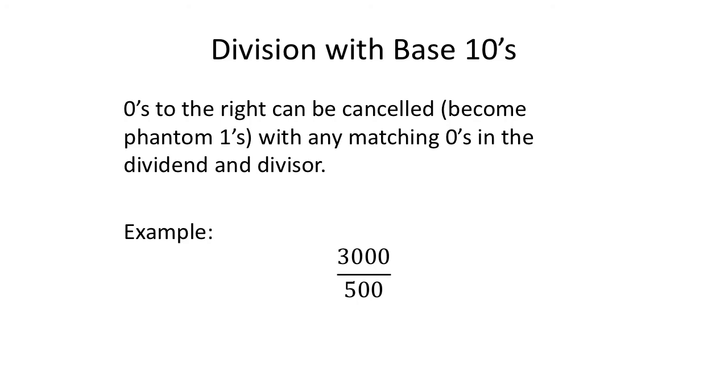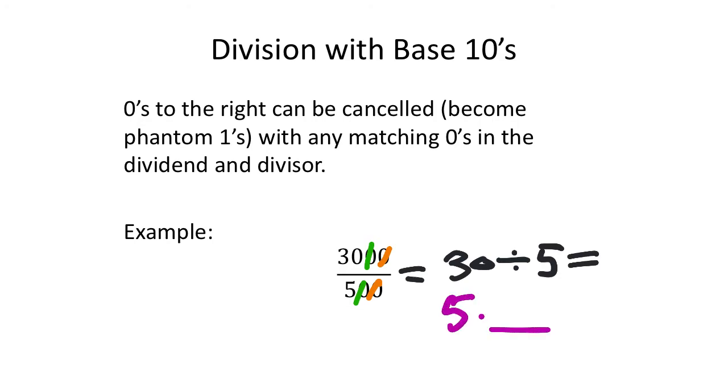So division with base 10s, and we've seen this before. Any zeros that match in the divisor and dividend, as far to the right as we can go, essentially cancel each other out. Like those zeros would cancel each other out, and then these zeros would cancel each other out, which then simplifies this into just 30 divided by 5. Yeah, and 5 will go into 30 evenly, whether you do it long ways or not, right? Let's just change it because we've just used a fact family for this one. 5 times what is 30? It's 6. I don't know if that was a better 6 the second time, but it still works, okay?